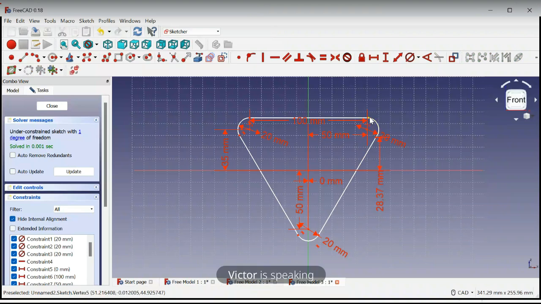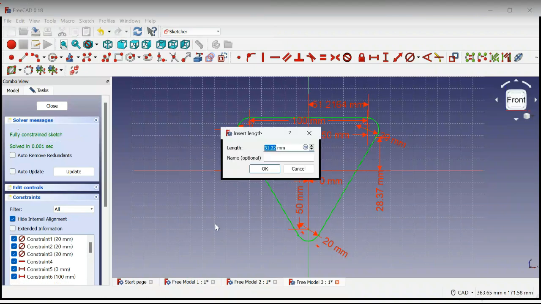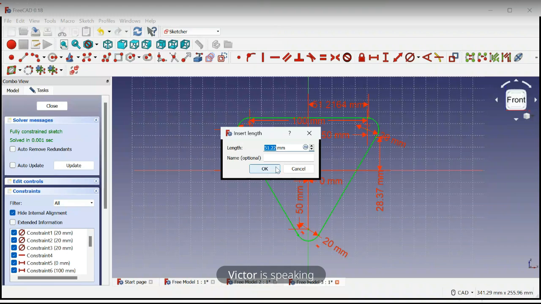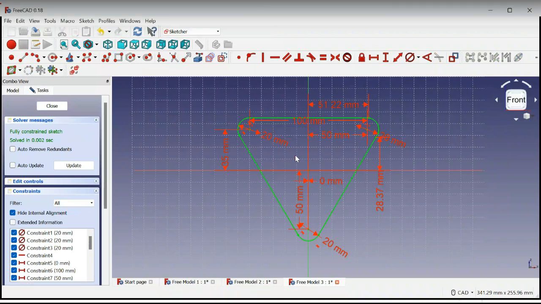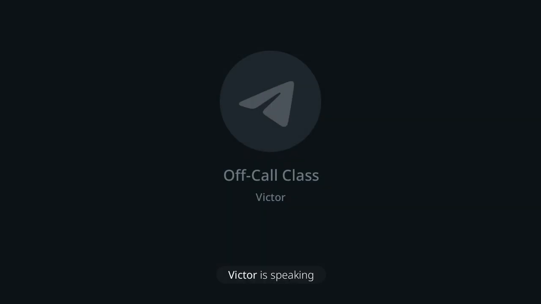Then we set the horizontal distance of this point to this point, and that's fully constrained. 51.22, 28.37.